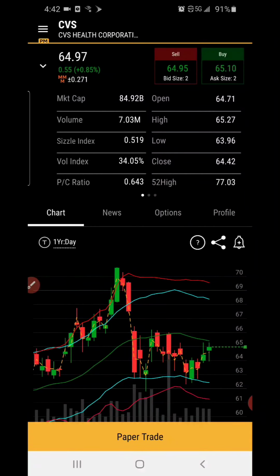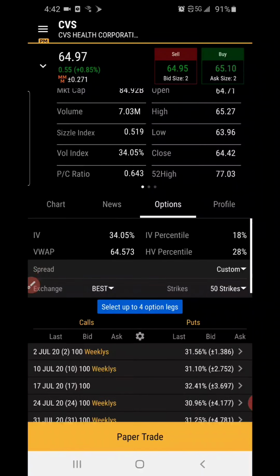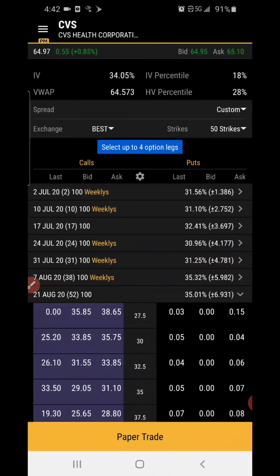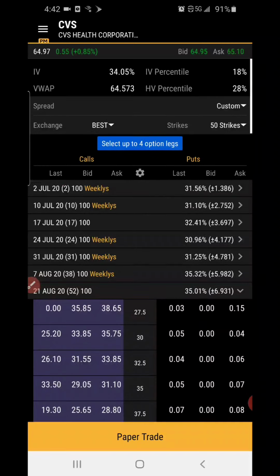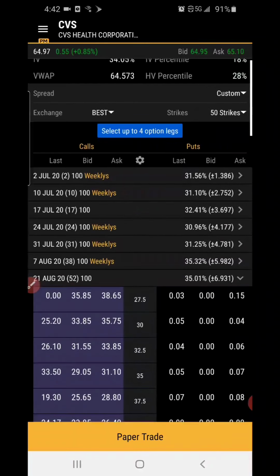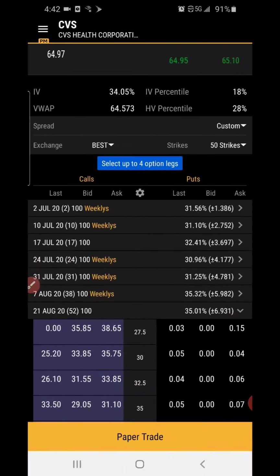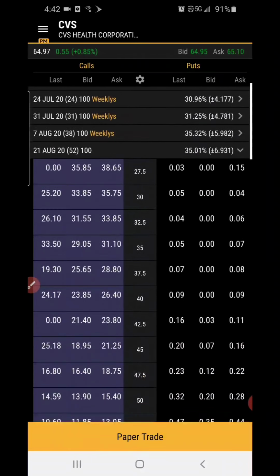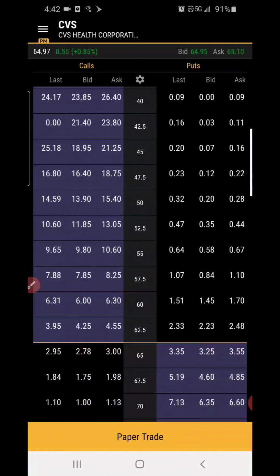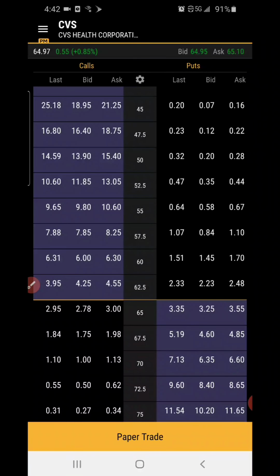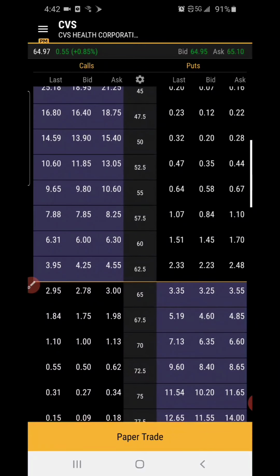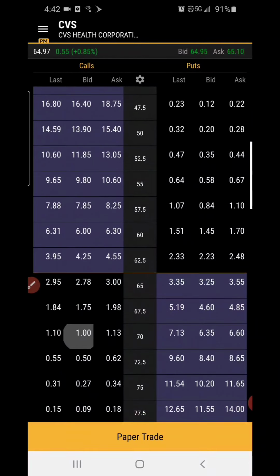Now, if we go to the options tab, let me tell you what a diagonal calendar spread is. But first, let's just go over the basic spread, the vertical debit call spread, which is kind of the bread and butter trade. You can think of a diagonal spread as a modification or a special flavor of the debit spread. So let's go over the traditional spread, and how you would enter that.